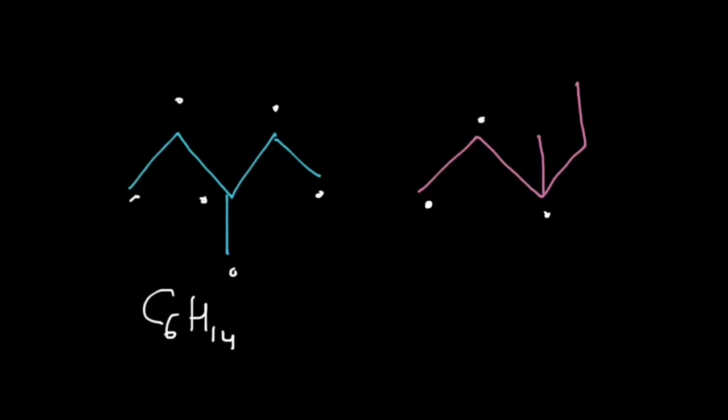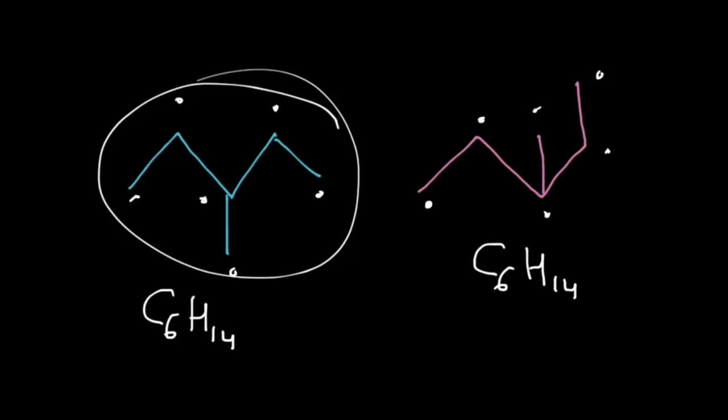Its formula is C6H14 also. The connections are the same, so the difference is in the position of the atoms, and therefore they are rotational isomers. Also, because in the first structure all the atoms are very far apart, we will say that the first conformer is more stable than the second conformer. So this compound will mostly be found in the first conformation and not the second one.